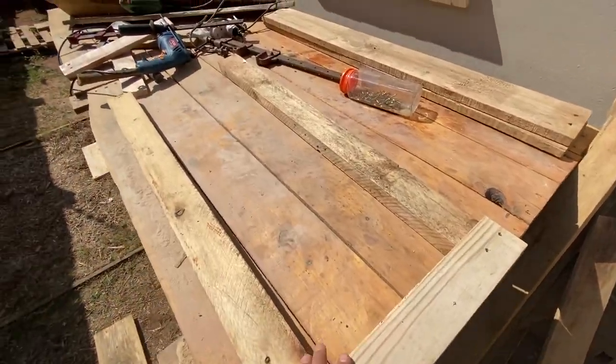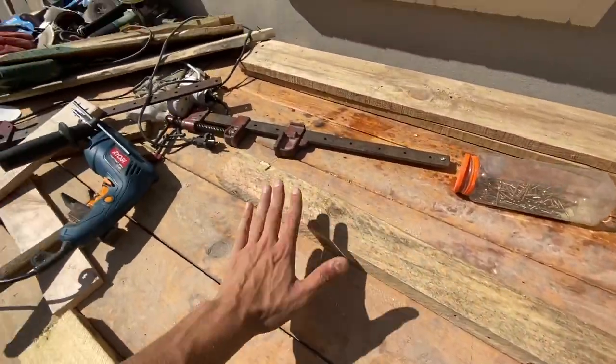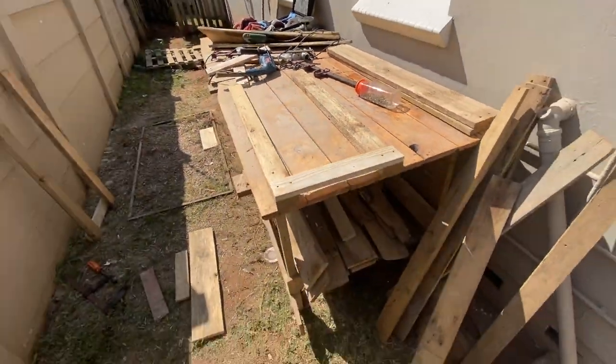Added this piece here so that now I can add the triangle shapes. So yeah, let's check that out.